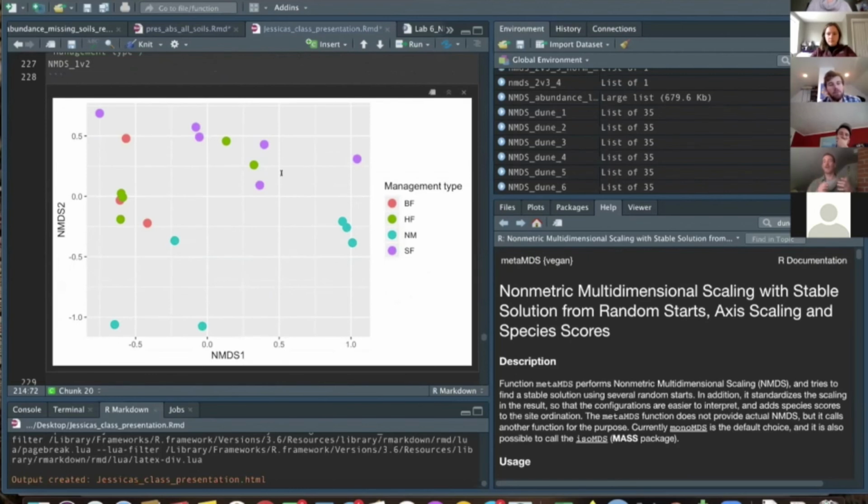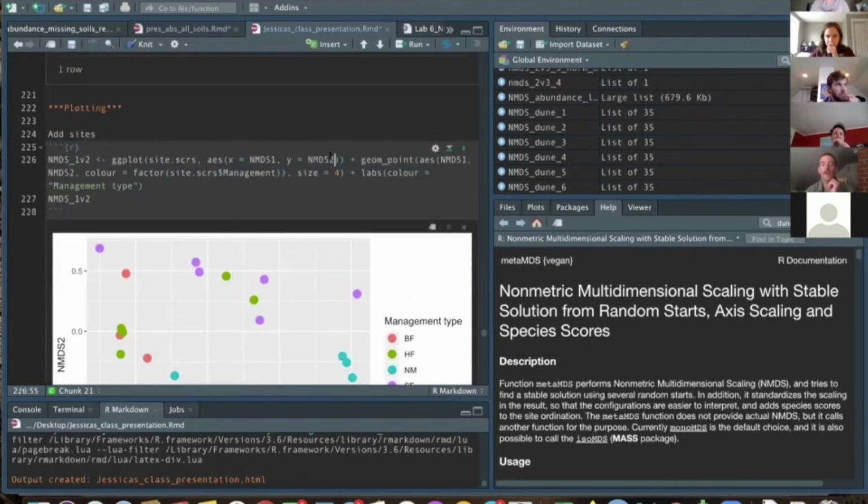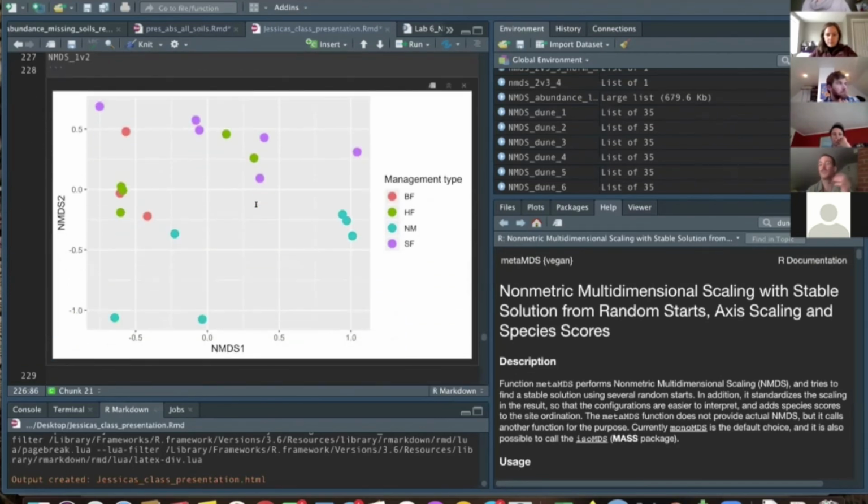That's what our NMDS originally was trying to figure out: where should we put these plots relative to each other. And you'll see here, we're looking at axis 1 and axis 2, right? Now we're using a 3-dimensional solution. So once you create your plots for axis 1 and 2, you would go back through and change this value here to a 3, and make sure you change the other instances of it, and then you can create graphs for 1 versus 2, 1 versus 3, 2 versus 3.